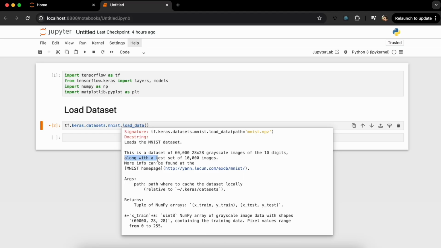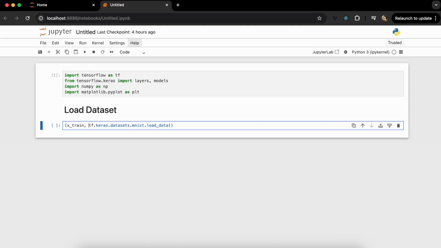Here we can see it gives a tuple of NumPy arrays: x_train, y_train and x_test, y_test. Here y_train is the label value. We have 60,000 label values. Let's load this into x_train, y_train and x_test, y_test variables.